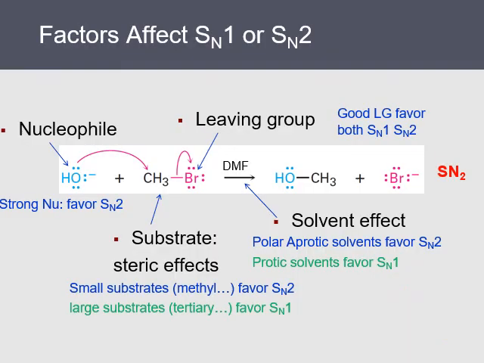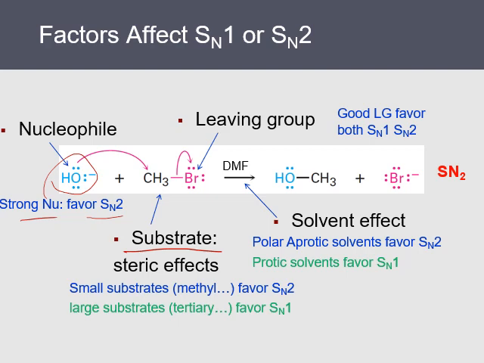Having looked at the reaction mechanisms of SN1 and SN2, now let's look at the factors that affect these reactions. Nucleophilic substitution reaction involves a nucleophile and an alkyl halide we call the substrate. For SN2 reaction, the nucleophile directly attacks the substrate. So the stronger the nucleophile, the faster SN2 reaction goes. Strong nucleophiles usually are negatively charged nucleophiles.